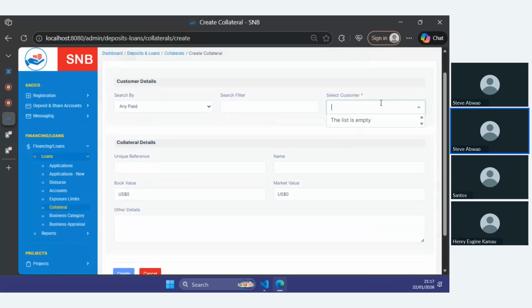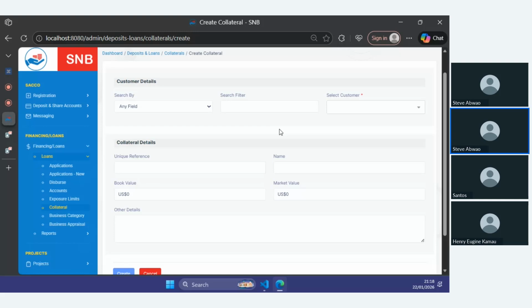What happens is this: collateral should always also be created outside the loan application. So you can add a collateral that is linked to a customer, and then when you go to the loan application, it becomes available. When you click on collateral under the loan application, you check the customer if it's linked to any collateral. Then you'll be given a list of the collaterals at that point so that the person who's doing the application can pick the collateral.